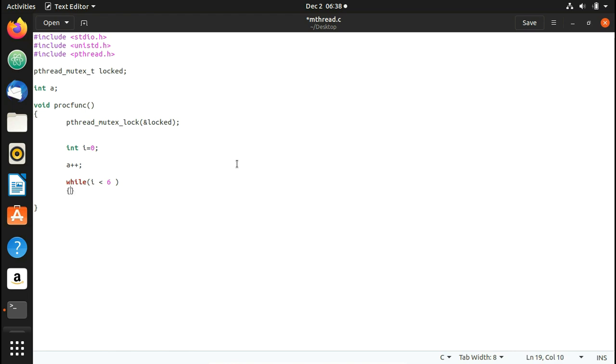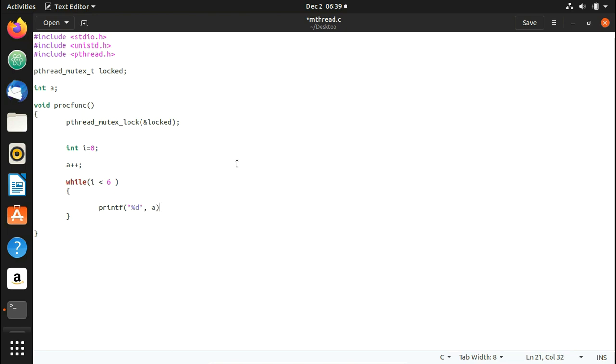So just write the body of the while loop, and inside the while loop we're gonna write printf, and in here we write percentage d, and obviously that's gonna be a.